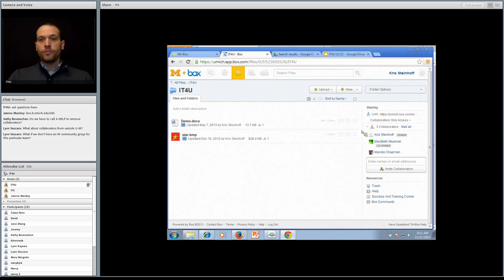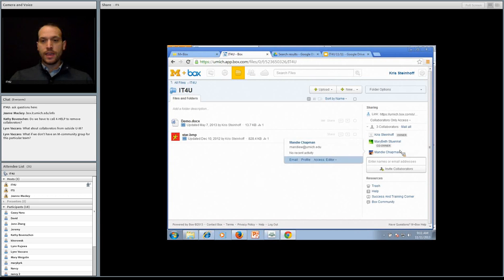So you can see in this folder that I'm the owner. This is my individual account. You can see my email address and everything else that I've got in here. For the purpose of this demo, I'd like to show the process of transferring the ownership of this folder from me to a shared account. There's a couple of steps that I'll go through in order to show how to do that.